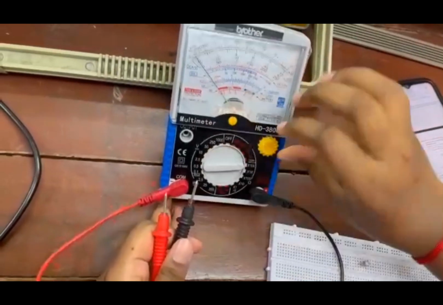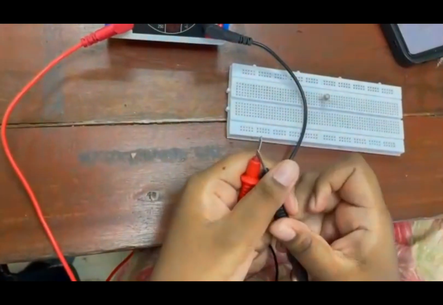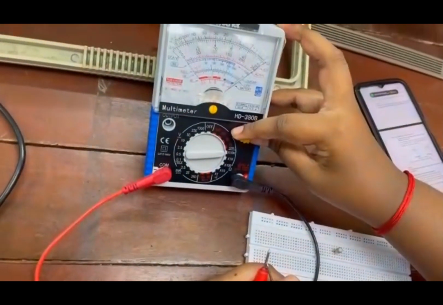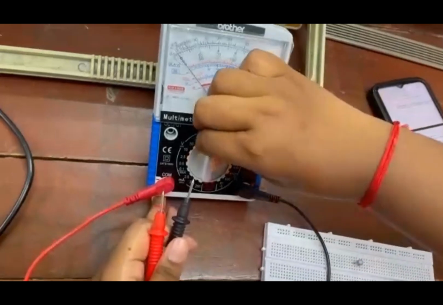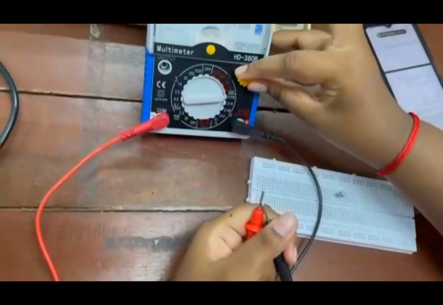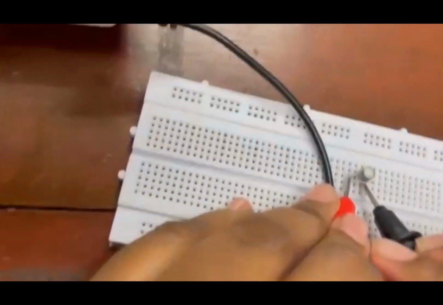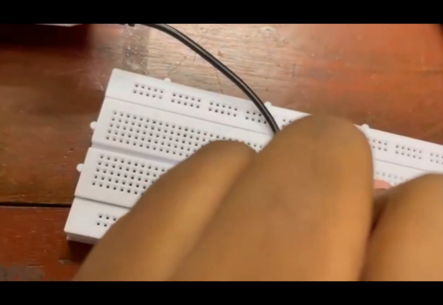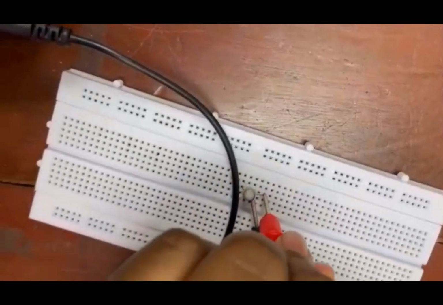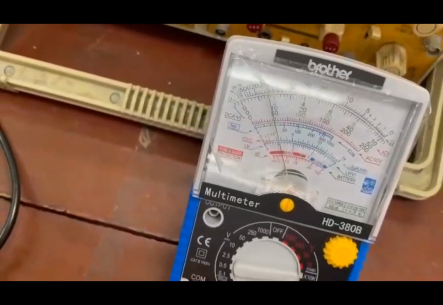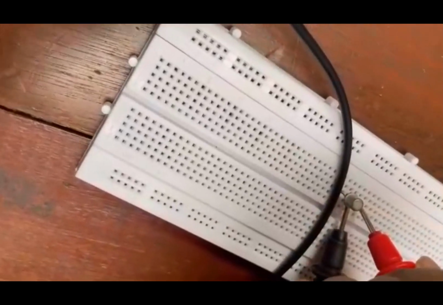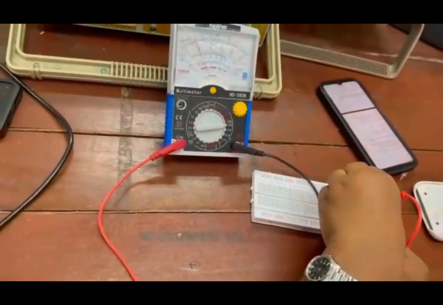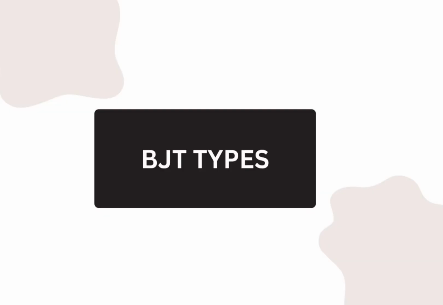Not only that, we can easily find the emitter and collector terminals. Let's find them. Before starting, do the usual method, which is the ohm range setting and calibration. Touch the black probe to the base and the red probe to the first terminal. The reading shows infinity. If you change the red probe to the third terminal, we can see a finite value. This means the terminal that gives a lower resistance is the emitter, and the higher one is the collector.